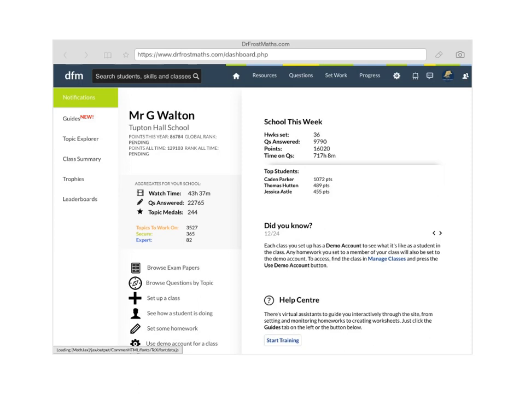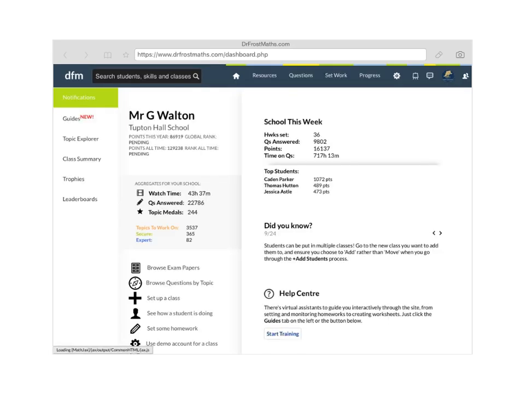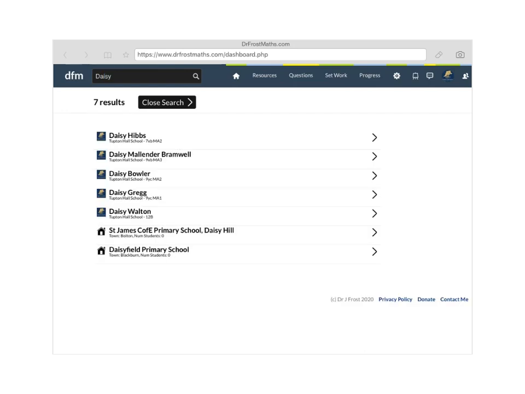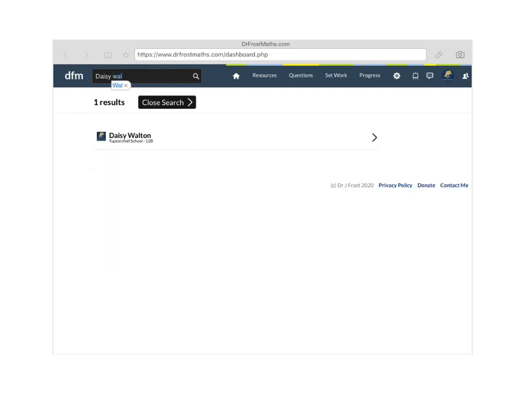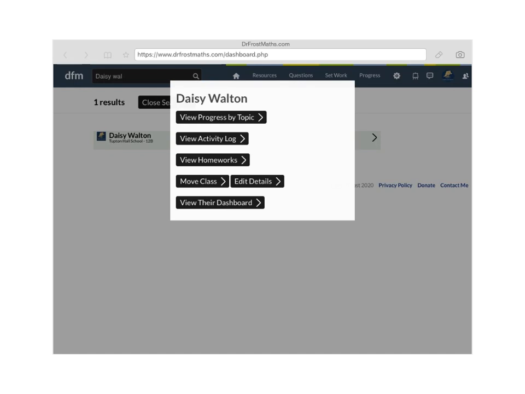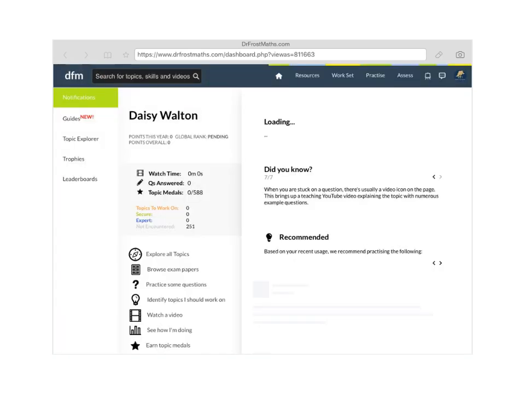So when you log into the website, you will see something that looks a little bit like this. This is my screen, so what I'm going to do from here is to change it. I'm going to search for a student up here. This is slightly different on yours compared to mine. I'll show you what a student's one looks like. I'm just going to choose one from here. So somebody's already said that it's okay for me to check, and that's Daisy. So if I choose Daisy, view their dashboard, then hopefully you'll be able to see what I can see.